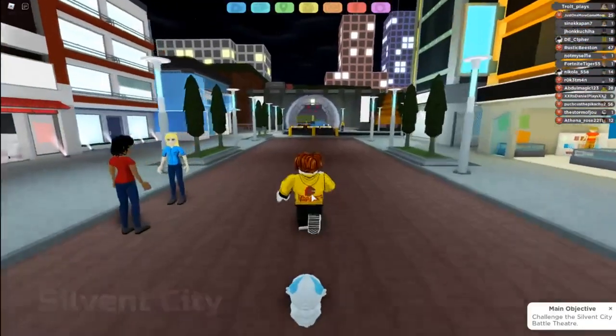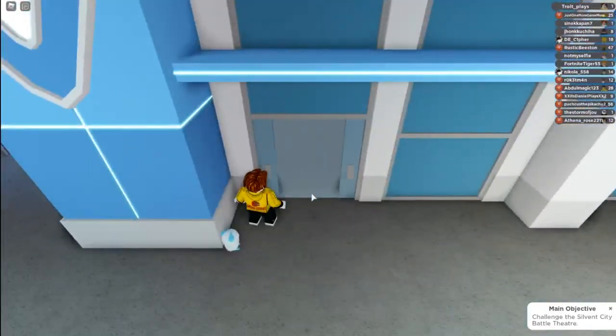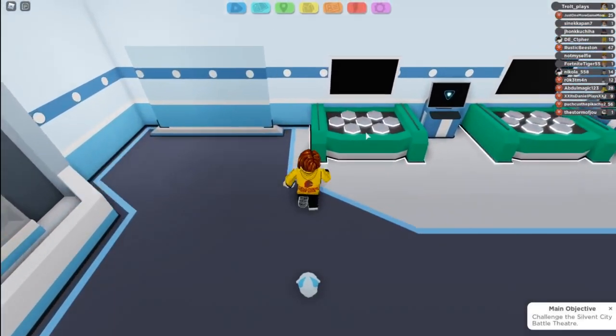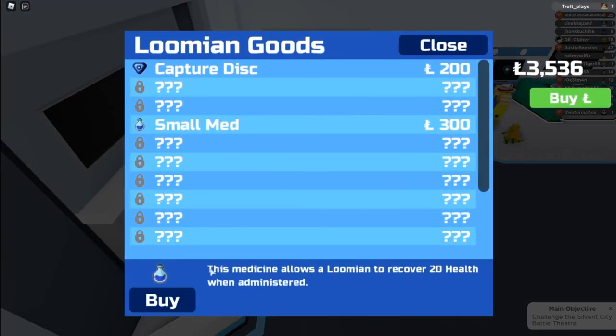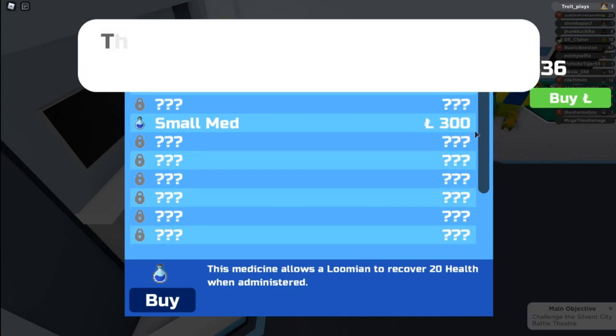Now that you're in Sylvan City, you just want to run. Go here. Go to the Loomian Center. Heal up your Loomian. You don't have to, but I find, why not? Especially if you're paralyzed. If you got paralyzed by the final battle, definitely do it, of course. Get small meds. Go buy small meds. I would recommend 9. You don't need more than 9.